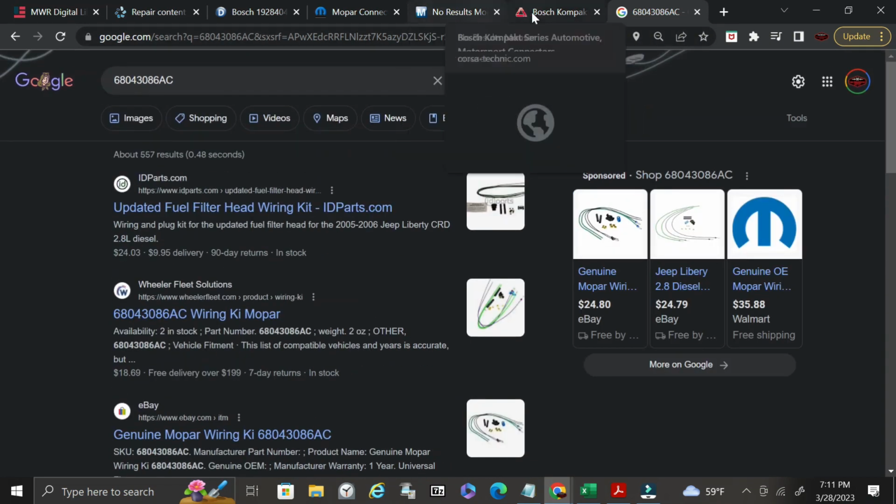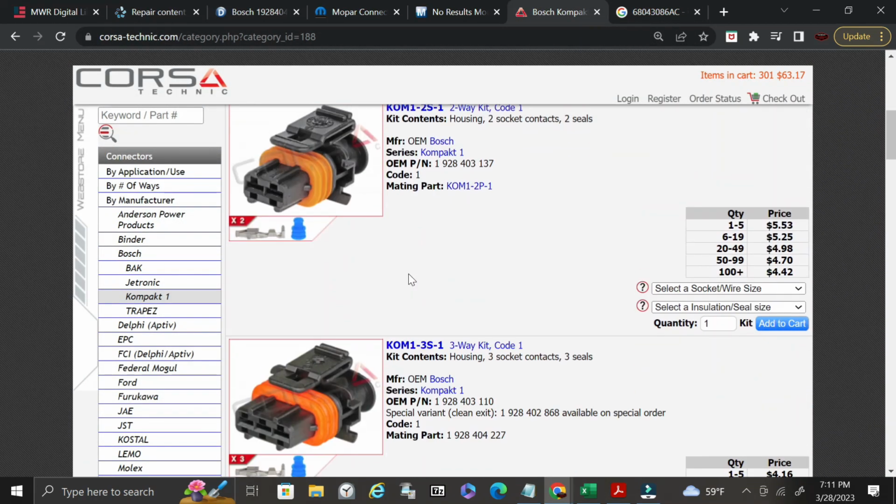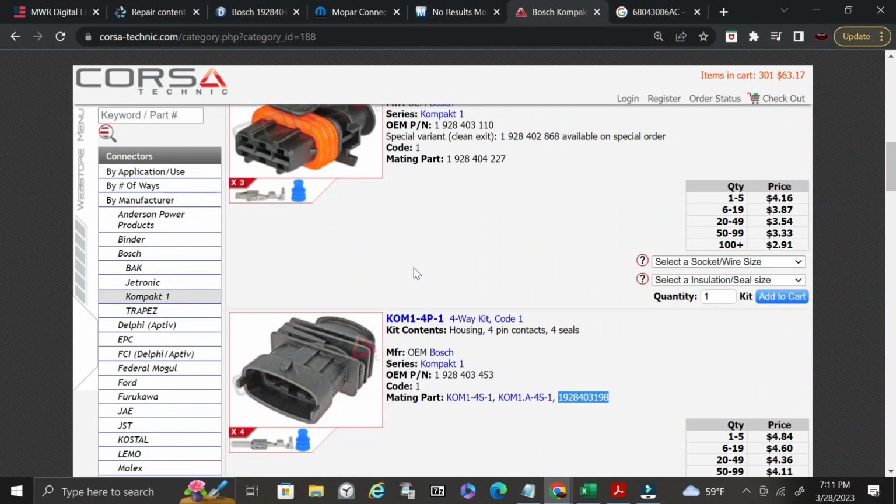Now, another thing that you can do is you can come over here to Corsa Technic, and I've already identified our plug here. So it's this plug that we have here. So I knew what it was. I knew it was a Bosch. I ended up Googling 1928404. It brought me up that it was a Bosch compact kit or compact plug housing, and so I just went to Corsa Technic and clicked on their manufacturer, Compact One.